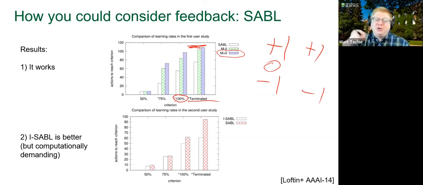In this case, not only are we doing this Bayesian reasoning, which is slow in Sable, but then in iSable, we also need to think about, okay, what if the person's probability of giving a good robot when the robot was right was 0.9? Well, what if it was 0.8? Well, what if it was 0.7? What if it was 0.75? In that case, we discretized, but trying to go through all of those different possibilities and then figure out, based on what I've seen in my prior, what is most likely. So it's that kind of exhaustive probability computation that kills you, or can kill you, in Bayesian reasoning. So what you often have to do is come up with some kind of approximation. Does that help? For sure.